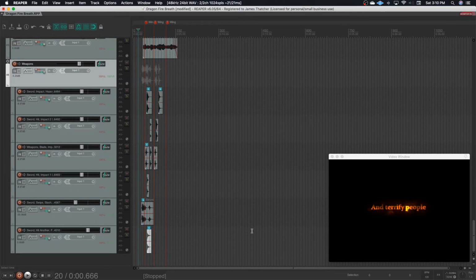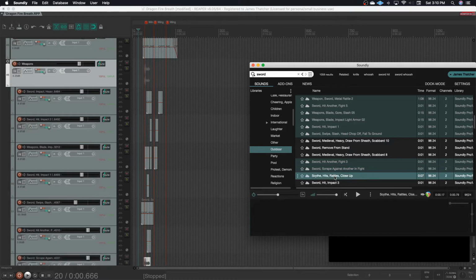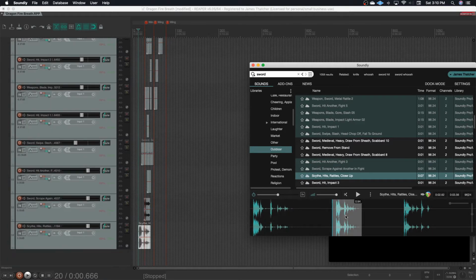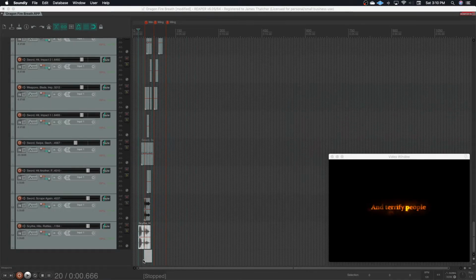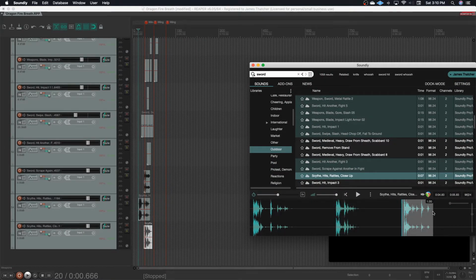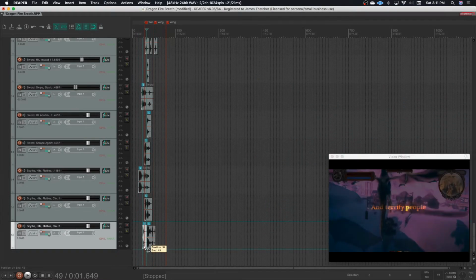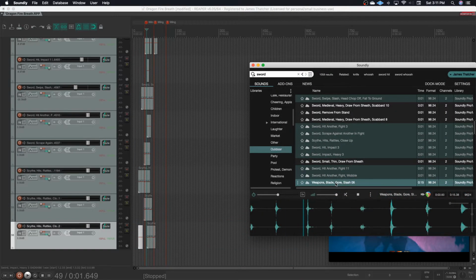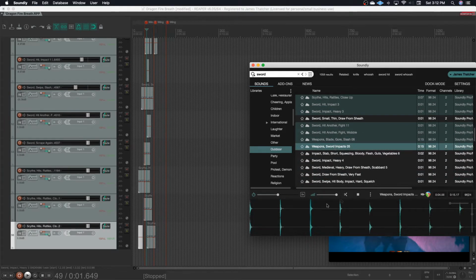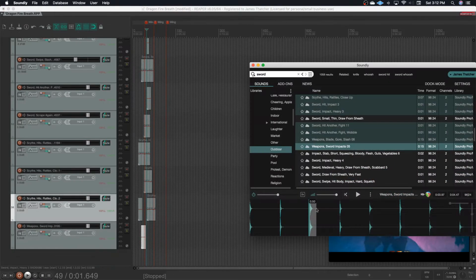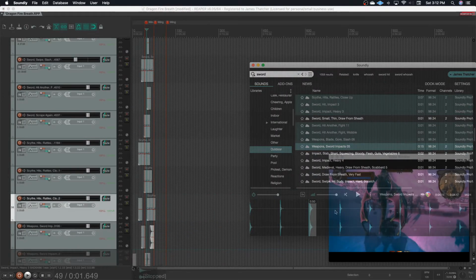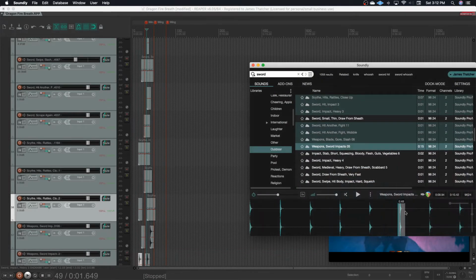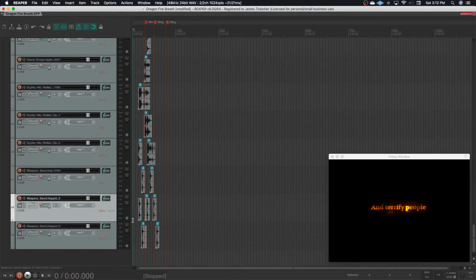We want a whole bunch of these sword sounds. Okay, I think we can use these. We want a feeling of chaos. I'm going to be going over the top with the layers that I'm putting in here, because they're fighting a dragon, we want it to be chaotic. Okay, we can use some of these. All right, let's hear what we've got for our crowd now.